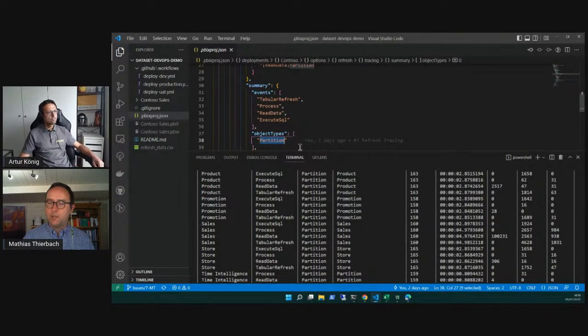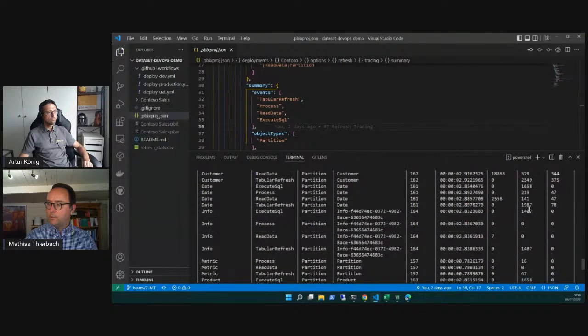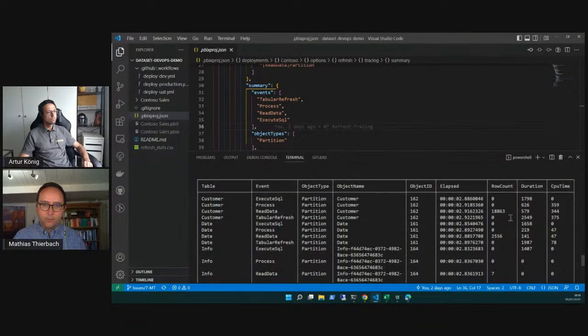If I put table there or measure or anything else, those would also be emitted. I filtered on those 4 subclasses, which then makes those appear here. And over here, in terms of the 3 metrics, row count, duration, CPU time, that's basically hard-coded. That's what you're always going to get.